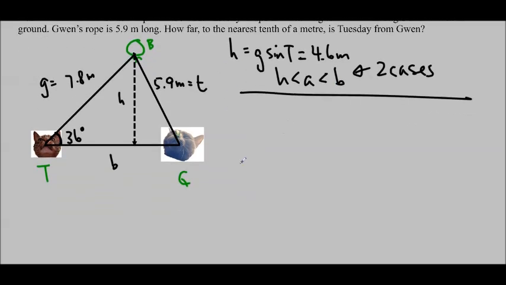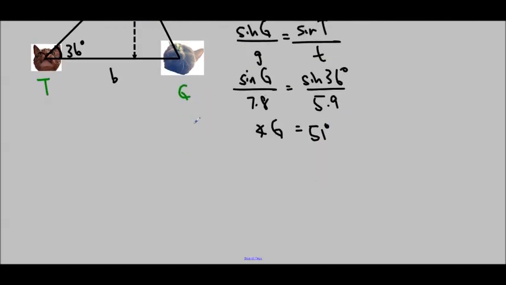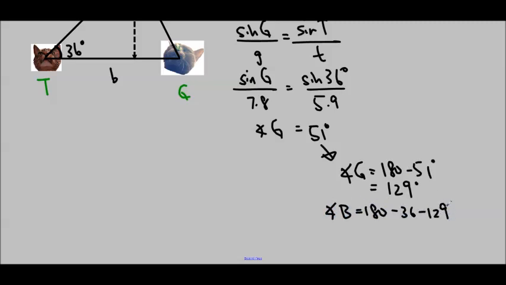But there's also another way that we could do it. You can see this is really quite quick. But the other way I would do it is I would just find the angle using sine law. So sine g over g equals sine t over t. I can't find big b which is what I want because I don't have any opposites there. I can only use what I have. So sine g over 7.8 equals sine 36 degrees over 5.9. And we'll find that angle g equals 51 degrees. So this is the first possibility for g. Using the CAST rule we can also see that angle g could possibly equal 180 minus 51, which is 129. If we test out angle b and we find that it's positive 15 degrees, then we know that we actually do get two triangles.